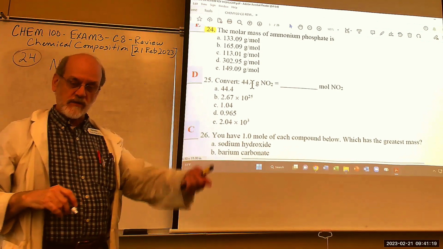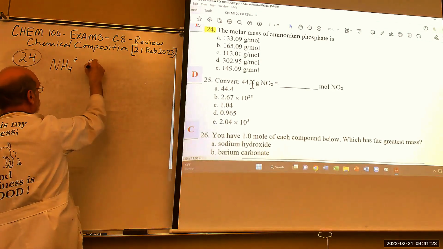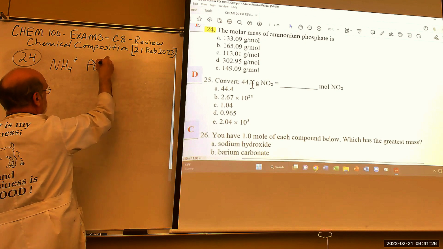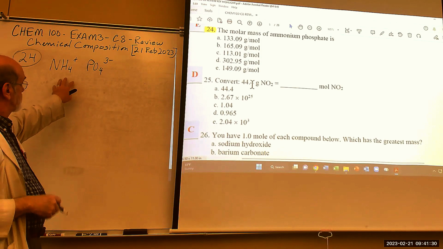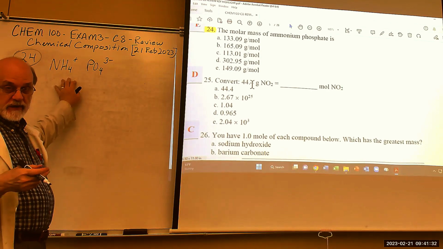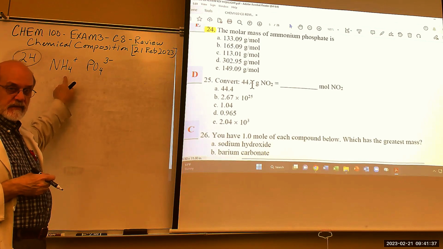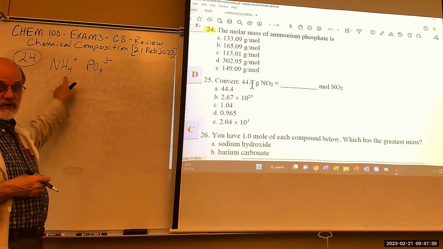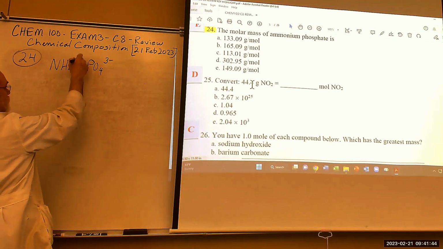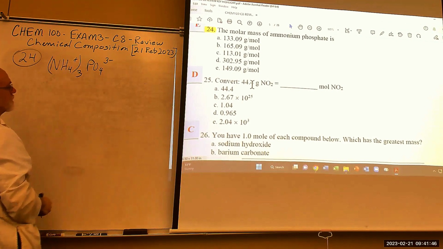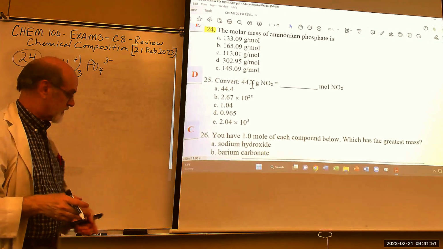Phosphate is also a polyatomic ion. So you look it up, PO4, it has a 3- charge. Right? So we treat this like a type 1 compound because that occupies the metal's position and it has a fixed charge. So we just balance the charges. We need 3 of these, right, to balance those 3 minuses. Now we can determine the molar mass.